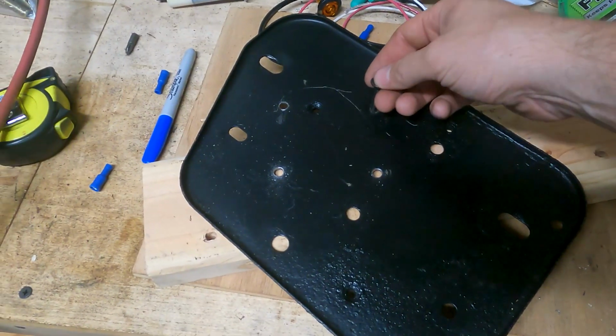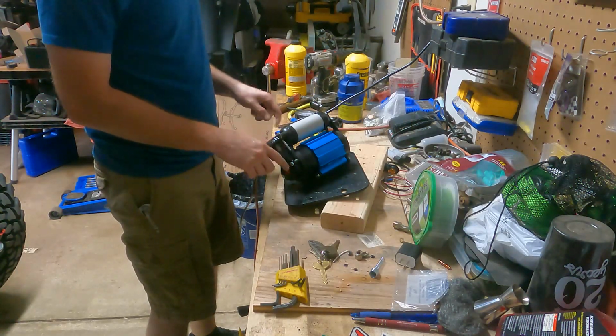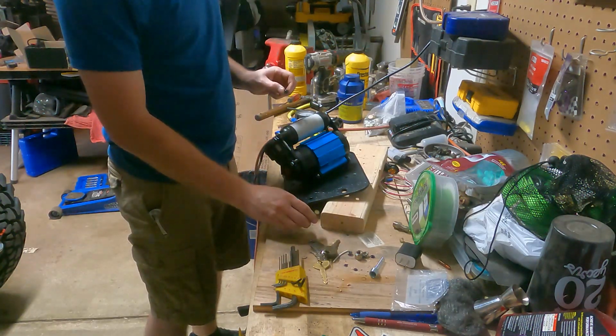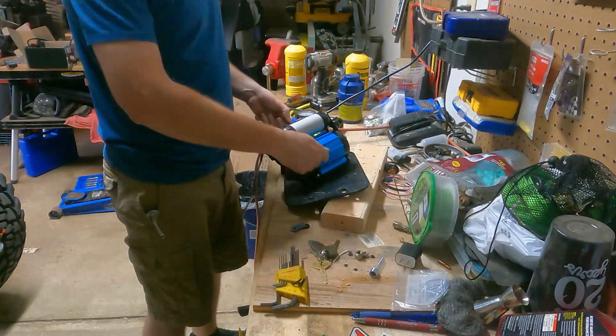So a quarter inch drill bit, perfect size. Okay, so I set the compressor on there and put the bolts through the holes. So now I'm gonna stick the washers and the nuts on the bottom and get that tightened up. And then hopefully I can fit the plate with the air compressor on it down in there.